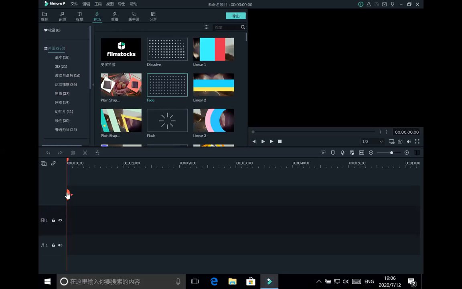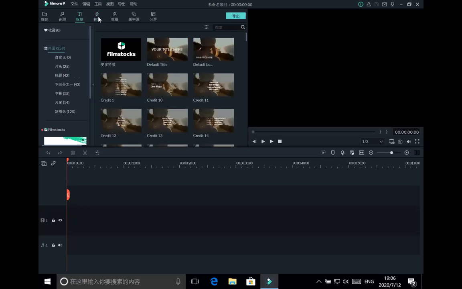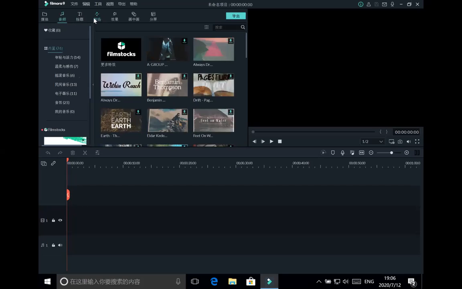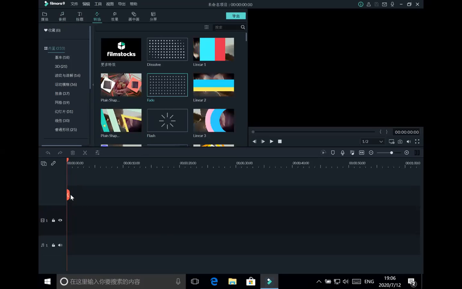So if you want to add transitions or subtitles or audios, you have to make sure your adding part is on your red line, and that is inconvenient. I think that is the part I don't like about Filmora.